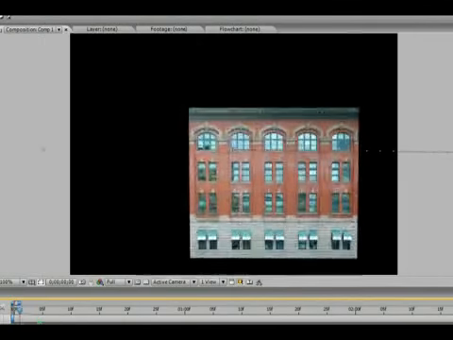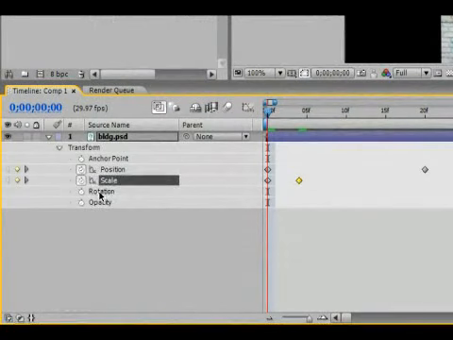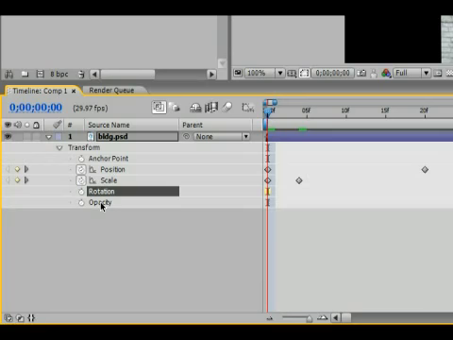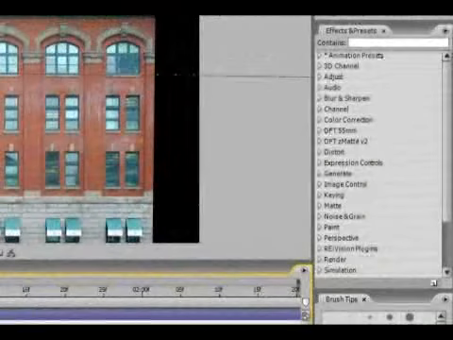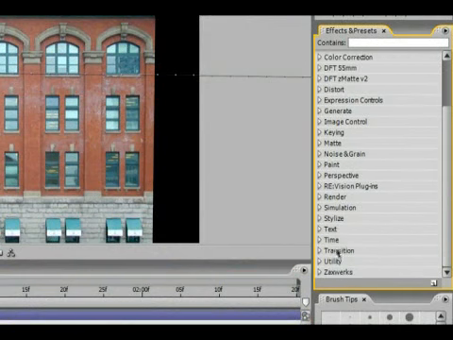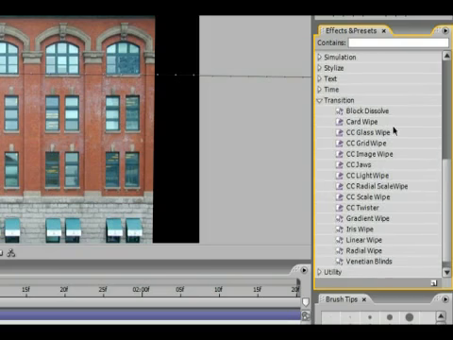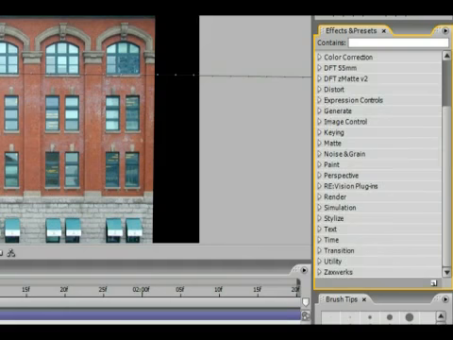So you can see how easy it is to set up a simple animation, and we can include rotation. And if you want to do fades, the way to do a fade in After Effects is to use the opacity. There are some transitions in the effects palette. Let's jump over here a minute to the effects palette. And we do have some transitions that come with the program, such as dissolves and wipes, but there's not really a fade out or fade in parameter. To do fades, you have to use opacity.